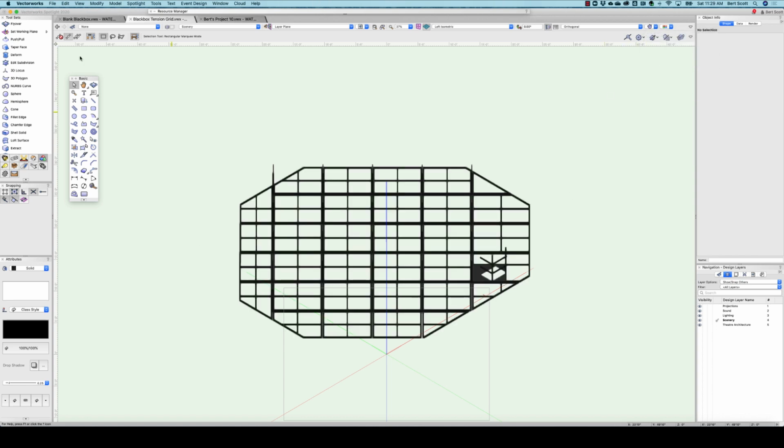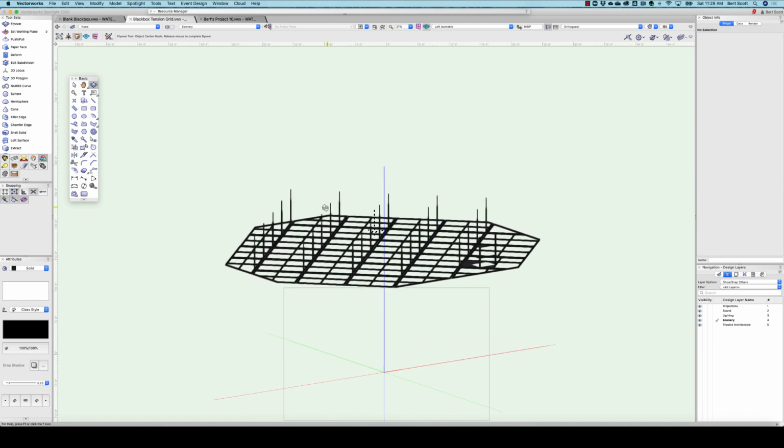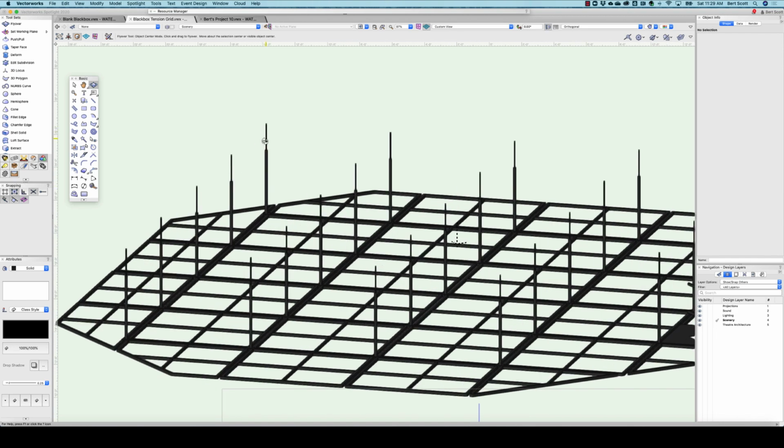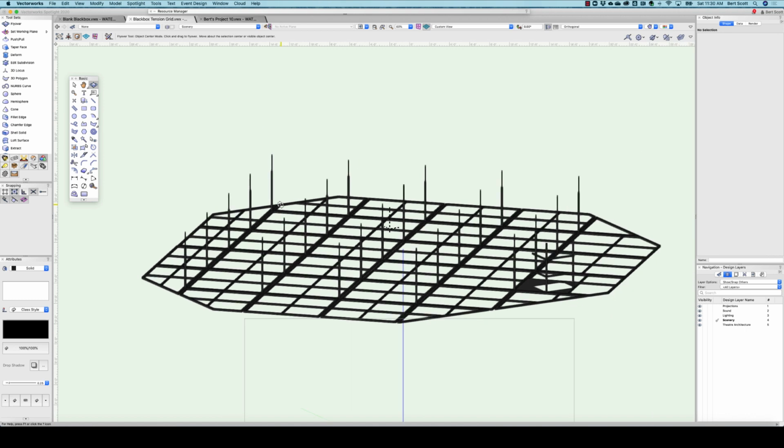This is the steel support structure for the tension grid. These are the pipes that hang from the building structure that support the steel structure here, and then this steel structure supports the actual tension cable grid, which is not in the model. I've never actually seen a model of a theater that has a tension grid that had the actual grid, the steel cables, in the model, because that would take an enormous amount of memory. If you wanted to model the actual grid, you would probably do it with a texture with transparency that showed the grid of the steel cables, but not the actual cables themselves.